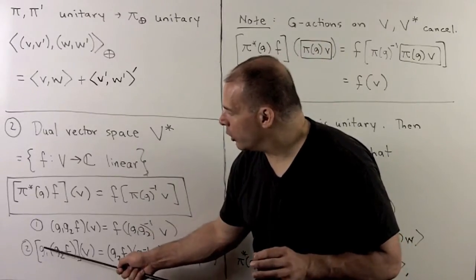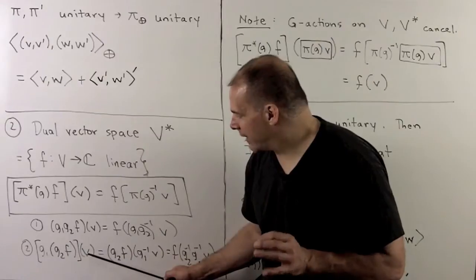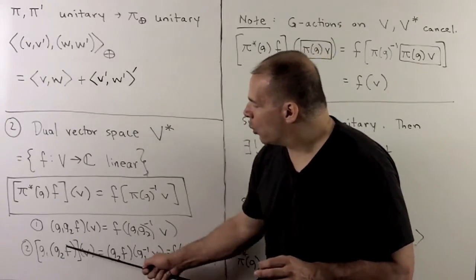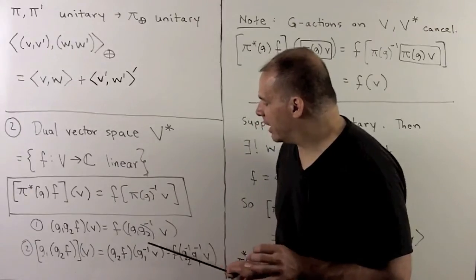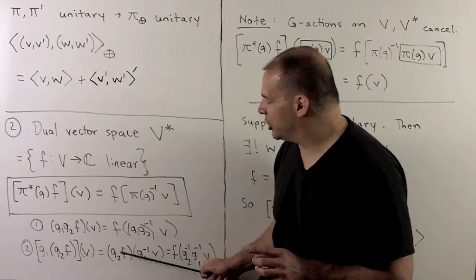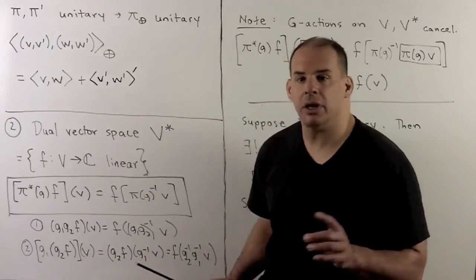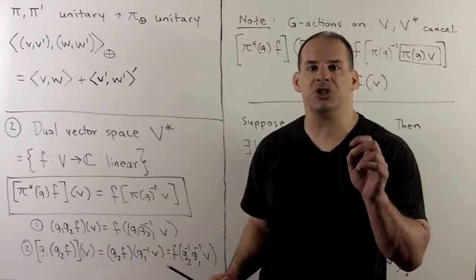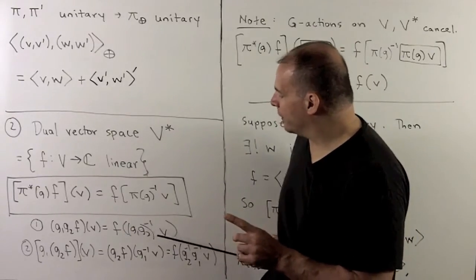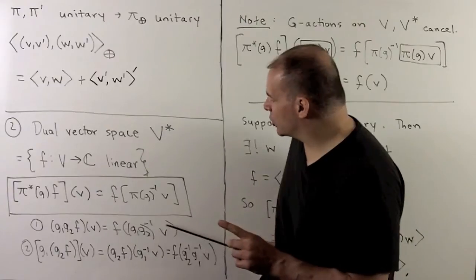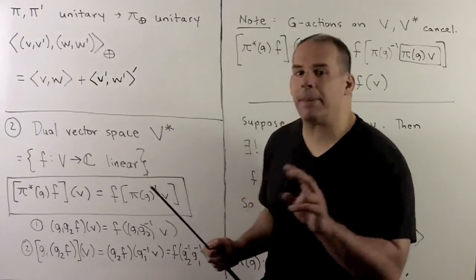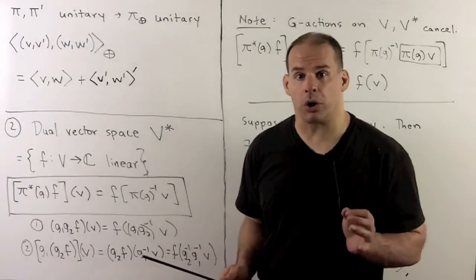So what do we do? First, I'm going to move the G1 to the inside with the variable, so I'll have G1 inverse V. When I go to G2, same idea: I pretend that G1 inverse V is in a box, and I'm just going to slip G2 inverse in front of it. So I'll have F of G2 inverse, G1 inverse V. Now, if we apply our rule for the inverse of a product, these two expressions are going to match up. So if you left the inverse out, you'd wind up having things in the wrong order.